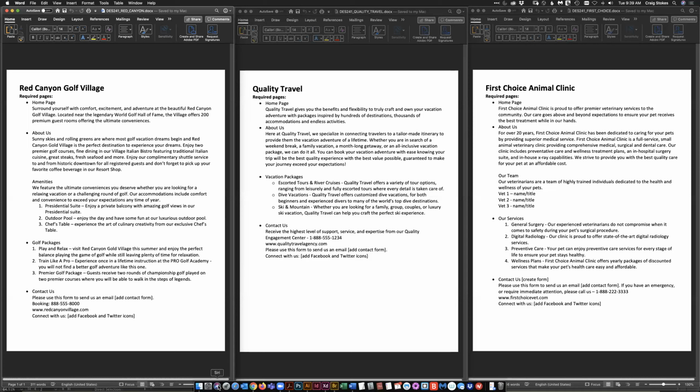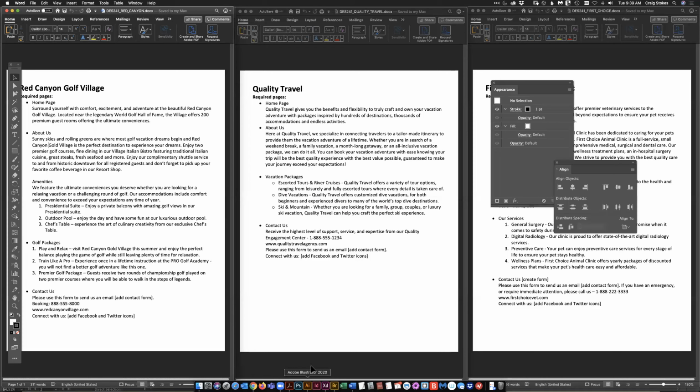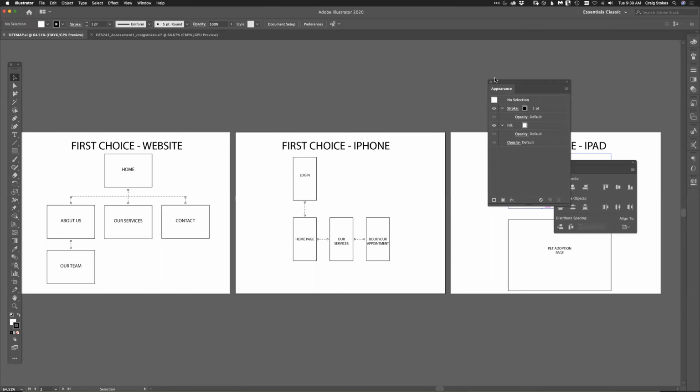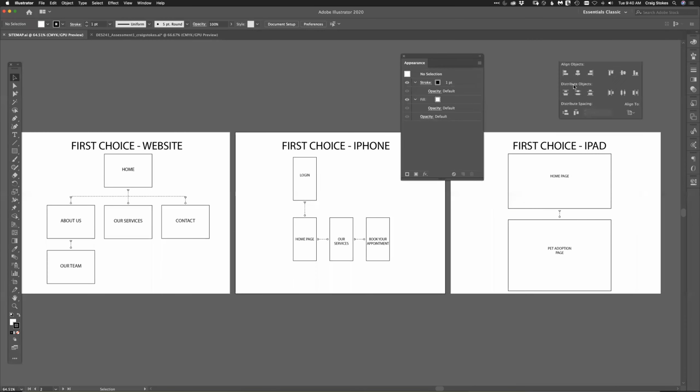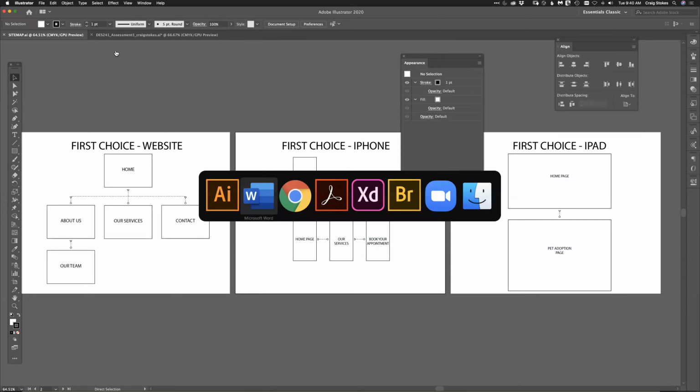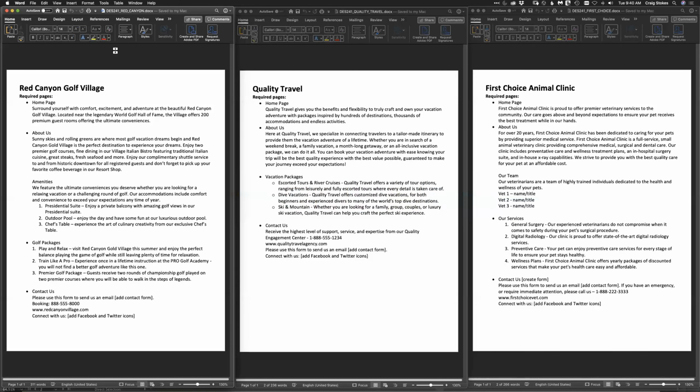If we go back into here and now look at the next page, the tablet, you have a home page that's already done for you, but you have to come up with another page. Okay, so it can't be, we've already done the book an appointment, it can't be that. So what would other pages be that would be applicable? The pet adoption would be a good one for First Choice Animal Clinic. Maybe it's their grooming services. Maybe it is boarding services.